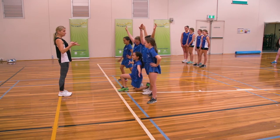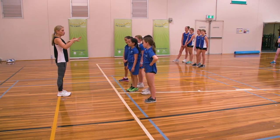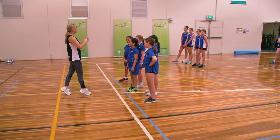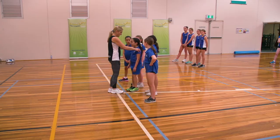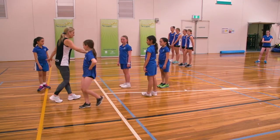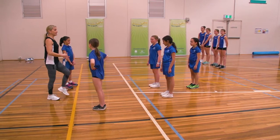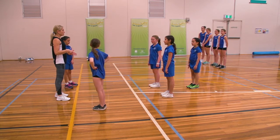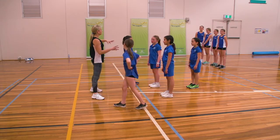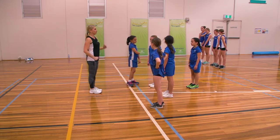So then you all stand up, and your first move is your jumping jacks. And you've got 16 counts to travel around each other. So you might decide to all travel and end up in a new formation. And your new formation might be, you might go backwards and finish there. You might stay on the spot, and you two might come forward. And what position is that? It's like a V, isn't it? Okay, and then your next move would be knee lifts, and you would change your moves around to end up in a new formation. So we're going to practice our formations, and each size group is going to have different formations. So first of all, I'd like you all to show me what a straight line behind each other would look like.